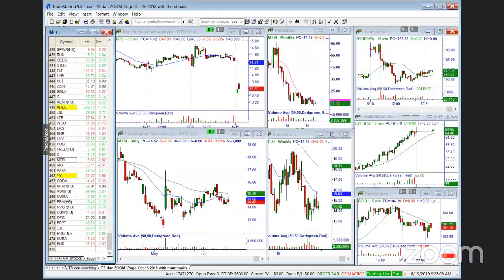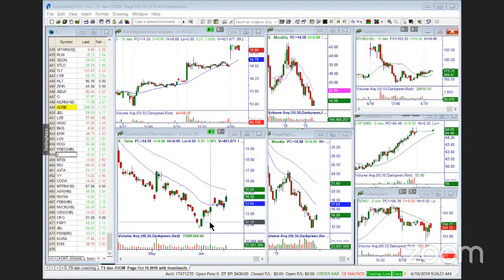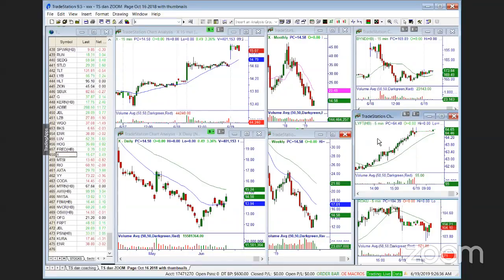MTSI, 1360. It's a bearish gap, and it's not excessive. So that's not bad. Let's see how it sets up. X. Right on this day, I posted it in the letter as a bullish watch here. It got extended, rallied up, went sideways. Now we have a higher low. Now it's gapping up, 15 bucks. That is a definite put spread candidate. I'm going to put that on that 5-minute chart.